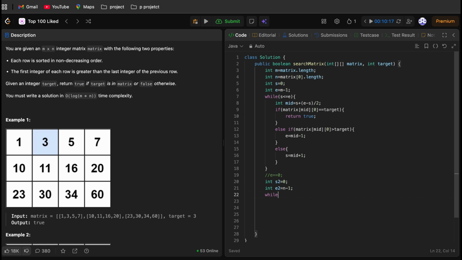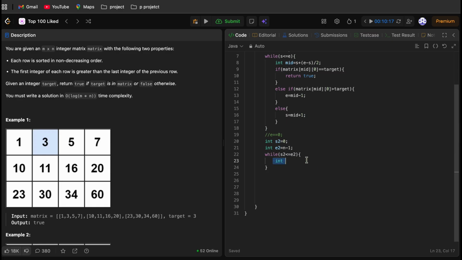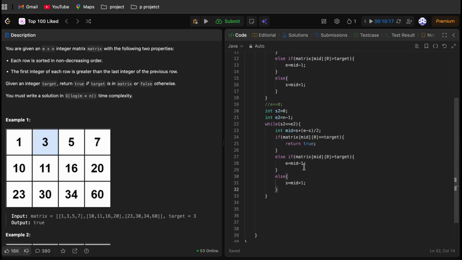Again our while loop: while S2 is less than or equal to E2, we will calculate our middle. Let's just copy this code only. In this code we got our row. What was the way to get this row in a 2D array?